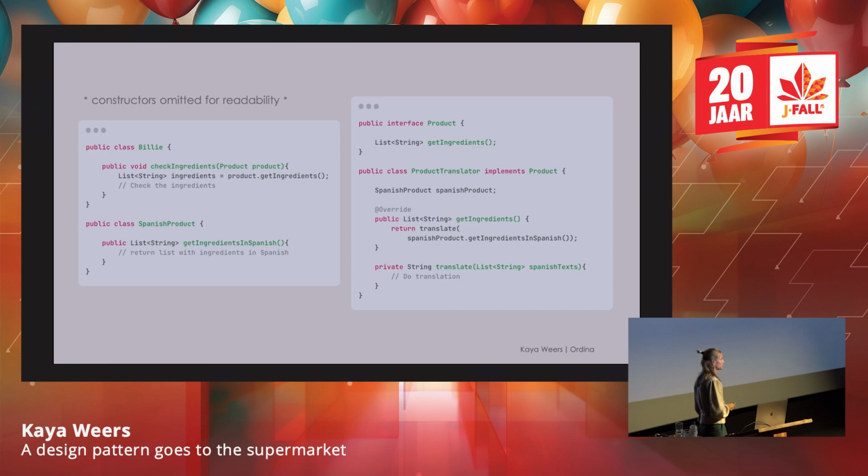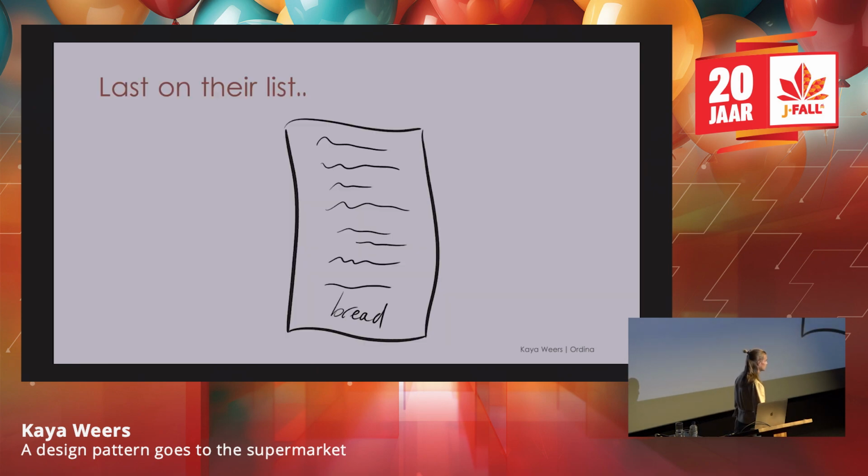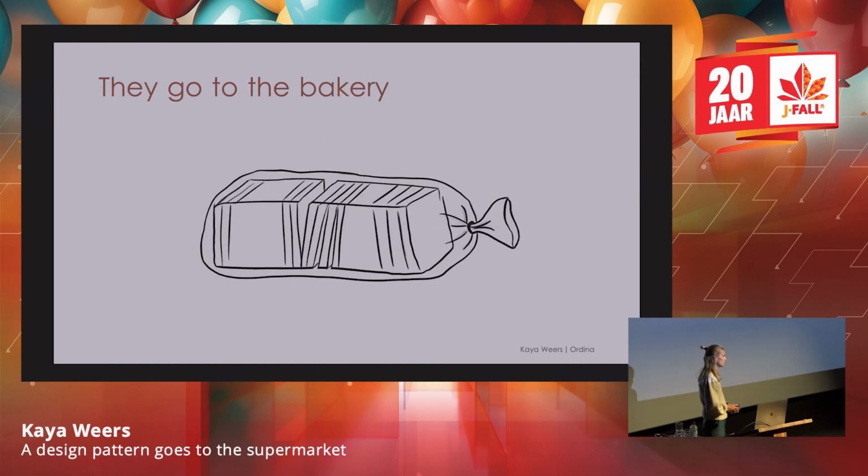So she has her cookies, and that brings them to the end of their list. So the last item is bread, and they go to the supermarket's bakery. They go to the counter and they order bread. And what they get is sliced whole grain bread. And Billie and Bobby are not that happy about it because the crust is not crispy and it looks okay for grilled cheese sandwiches, but not for the weekends where she wants the nice bread.